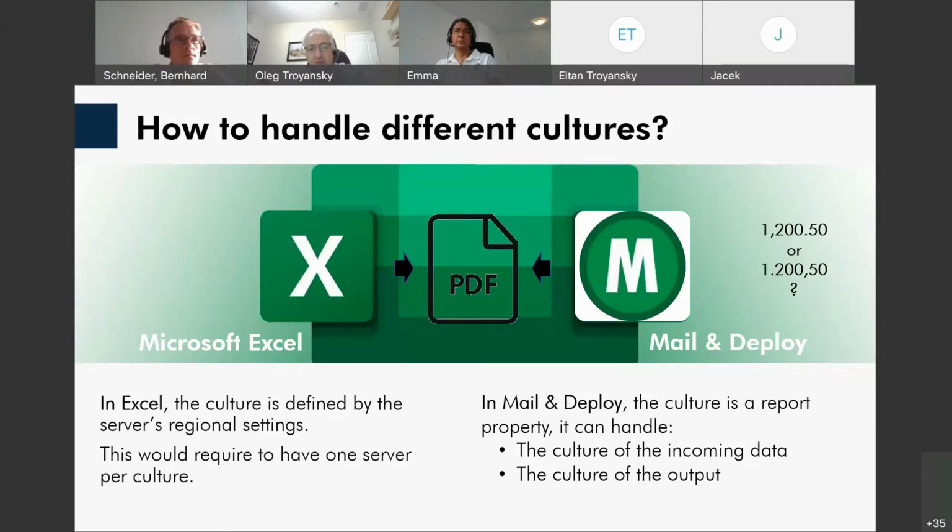Don't issue any European reports, or the server is now in the European format. Don't issue any North American reports or any reports to the UK, for example, because they also like the North American format, right? So that was a lot of trouble. We ended up splitting. Luckily, we only had two locales to worry about, no more.